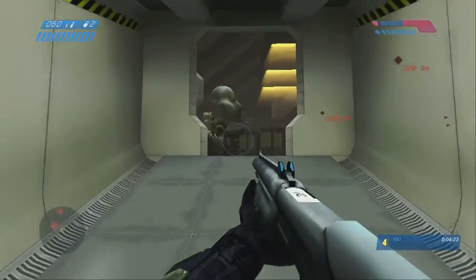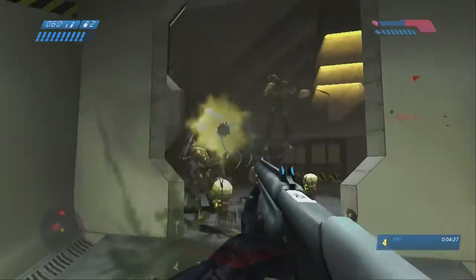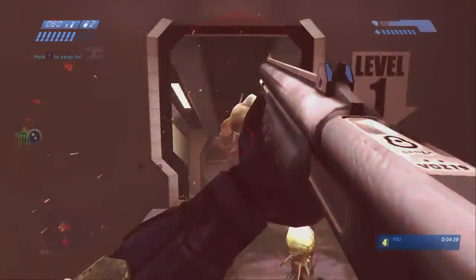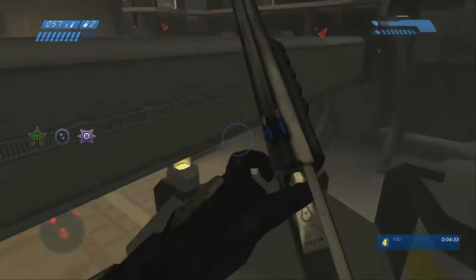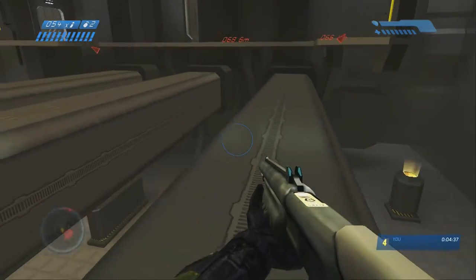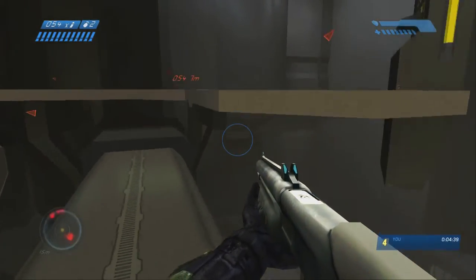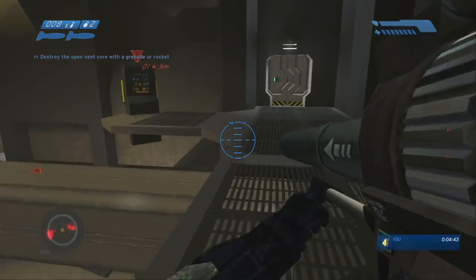Man, that totally negated my grenade jump and all that time I saved. And now these people have had enough time to spawn up here. So that's not cool. But just, you know, dispose of them if that happens to you. And jump up here. Activate this.